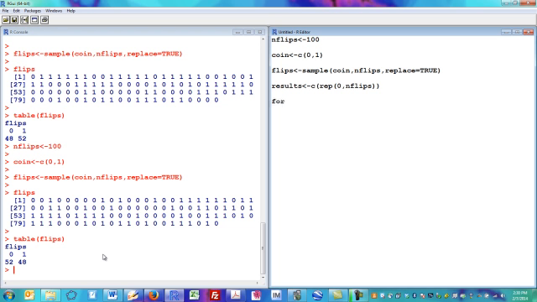And then we'll start a for loop, i in 1 to 2. In this case, I'm actually going to do n flips minus 1, and in order to do that, I need that to be in parentheses. I don't want to go to 100, I actually want to go to 99 in this case, and that'll become apparent in just a second.